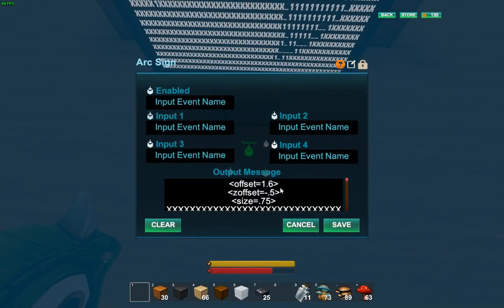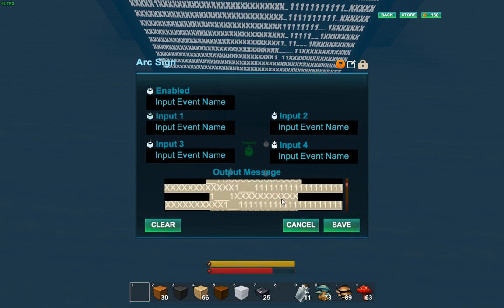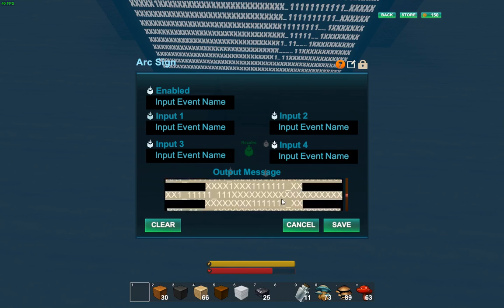Now I want to leave the offset stuff there. So if I click on the end of size and just begin here at my X's, you can hold the shift key down and just keep pressing the down key. Just keep pressing that down arrow key. And then scroll down with your middle mouse wheel and you'll see it's all highlighted.